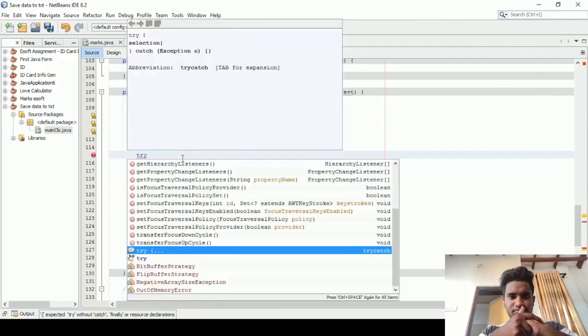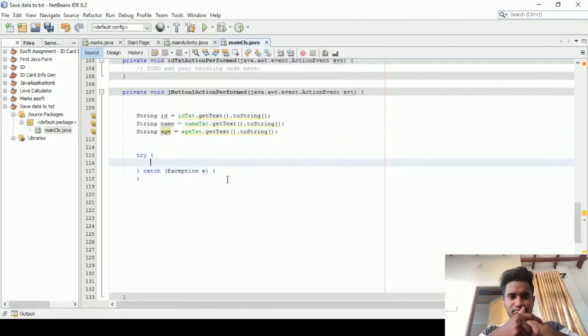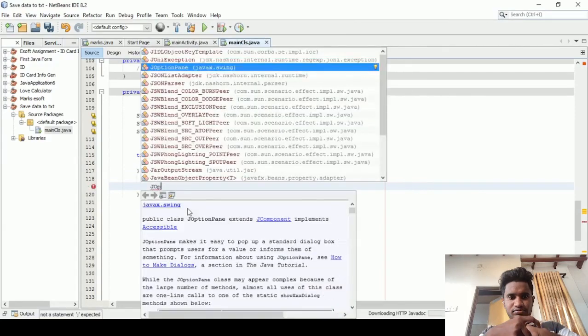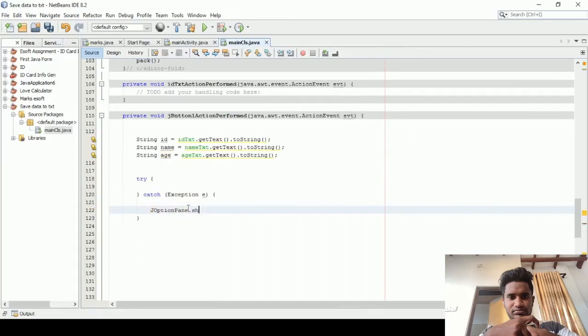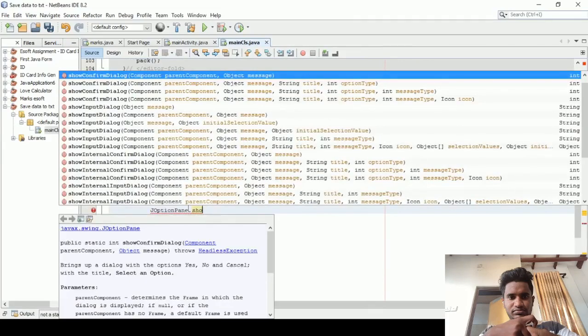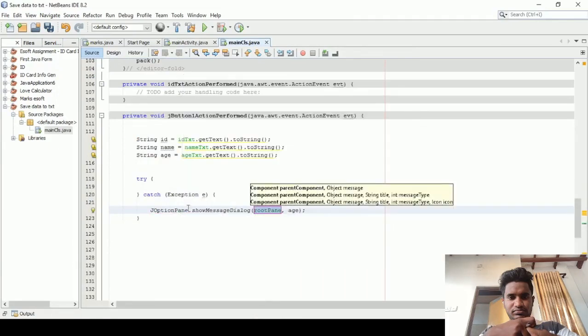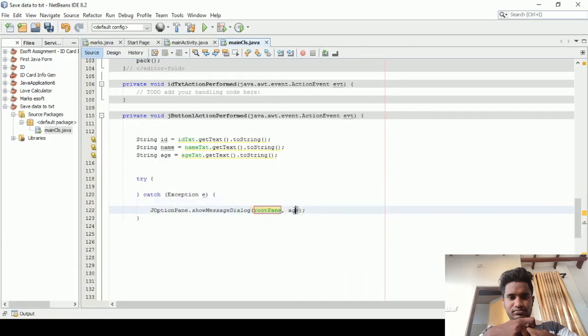Create a try catch method. Try. We need to create an error message. JOptionPane.showMessageDialog, error.